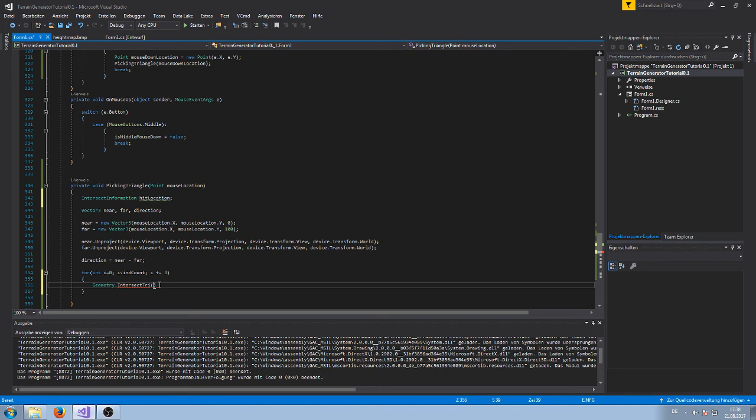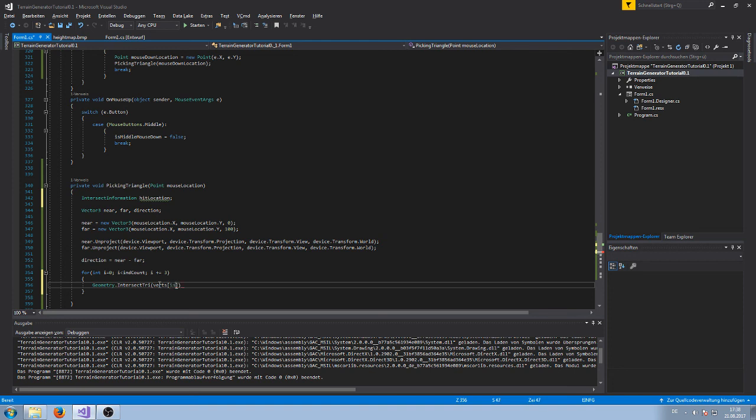And yeah, the first point of the triangle position is saved in a vertex. But one vertex is used by more than just one index, so one vertex can be used for more than just one triangle.